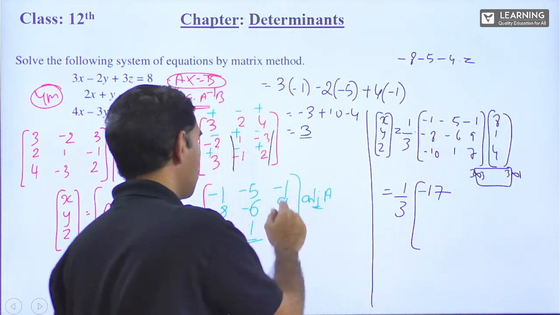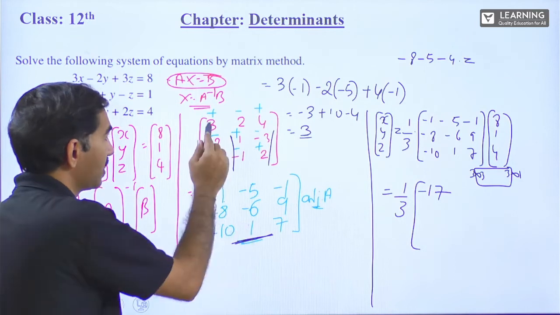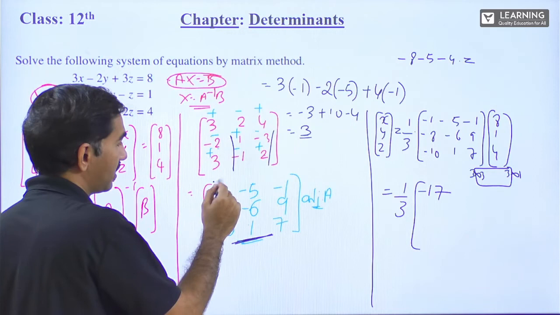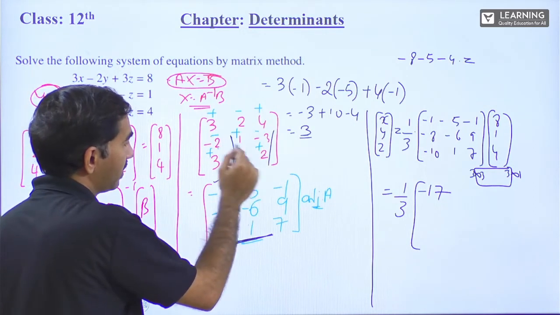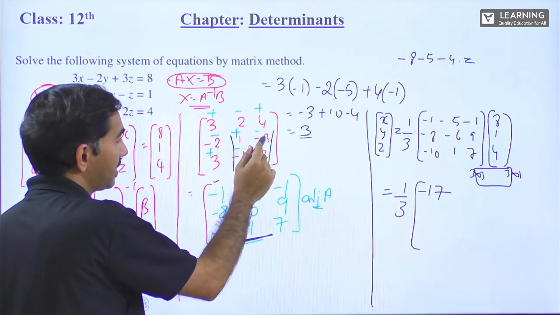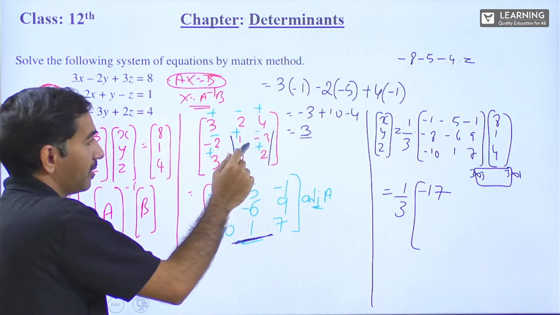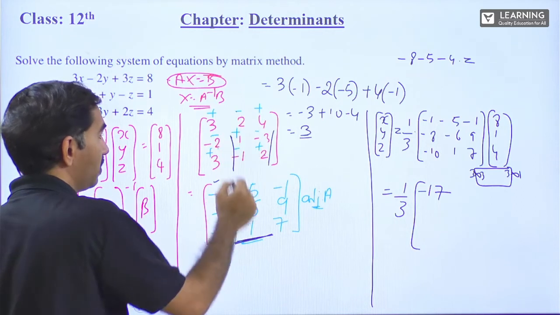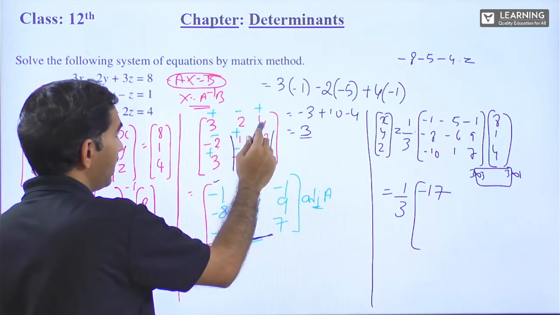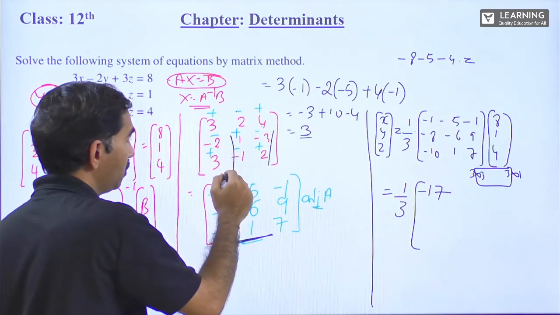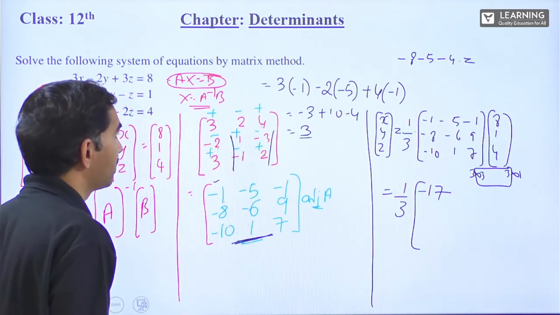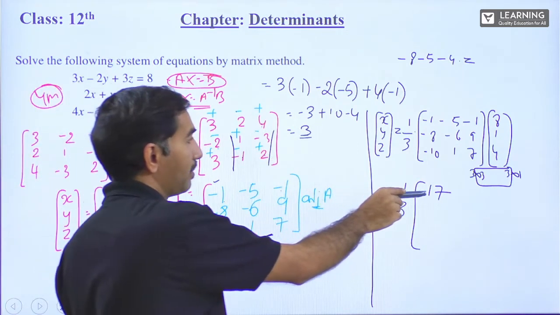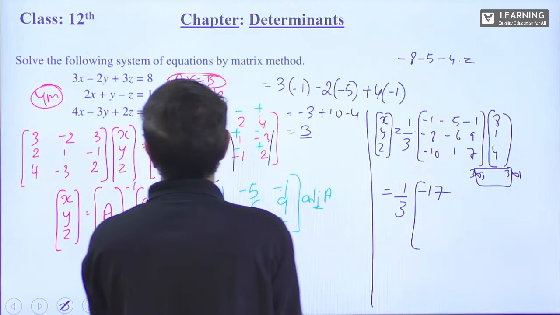So we'll just cross check this once again, the adjoint of A. Okay, so 3 if you take 2, minus 3 is minus 1, this is correct. If you take 2 again, so this is minus 4 plus 9. So that will be equal to minus 4 plus 9 is plus 5 into minus is minus 5. So here again next 4. So this is becoming 2 minus 3. 2 minus 3 is minus 1. So that is right again. So minus 1, minus 5 and minus 1. We are getting minus 17. 8, 1 and 4. Okay.